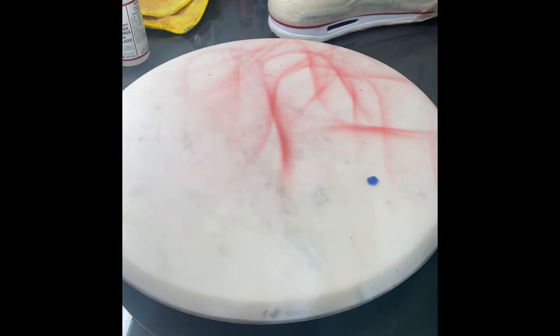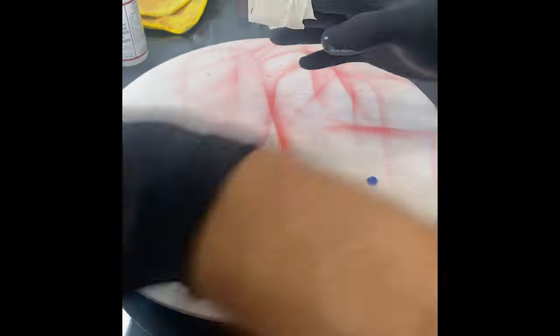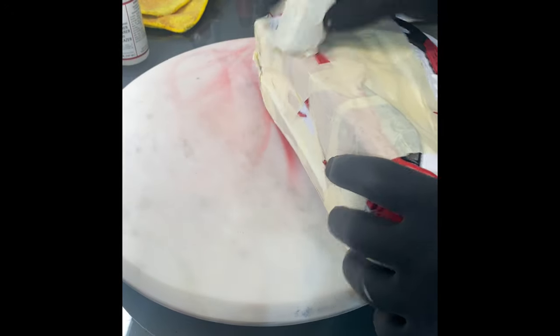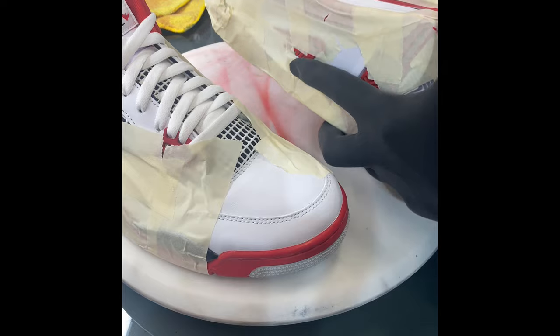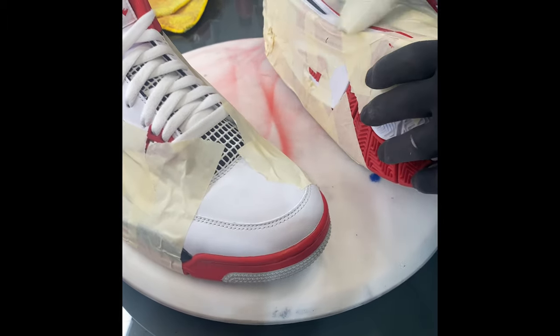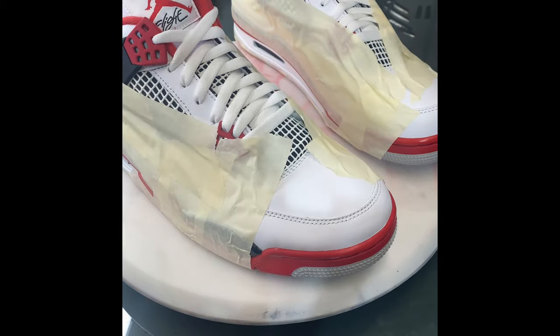As a precaution, I take some tape, roll it up, and treat this almost like fabric — I'm de-linting it. I have a hard time seeing certain colors, and lint is definitely one of them, especially white on white. It's hard to see lint until you paint, and by then it's too late and you have to re-prep and start over. I also want to note that Angelus applicator pads are absolutely amazing, but if you use them too long without switching them out, they will start to break down.